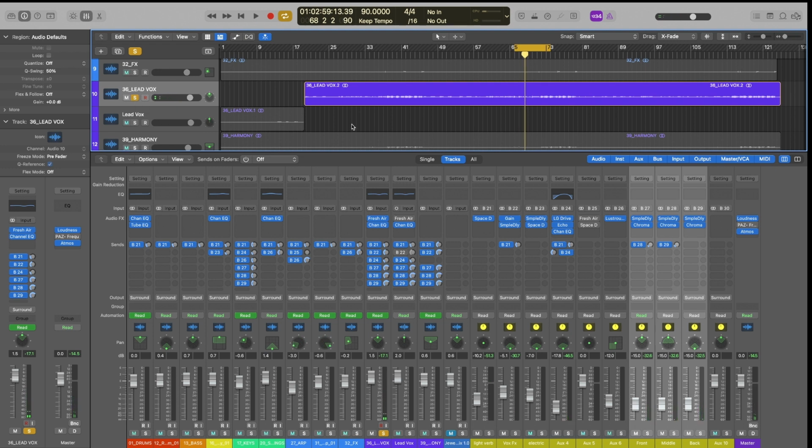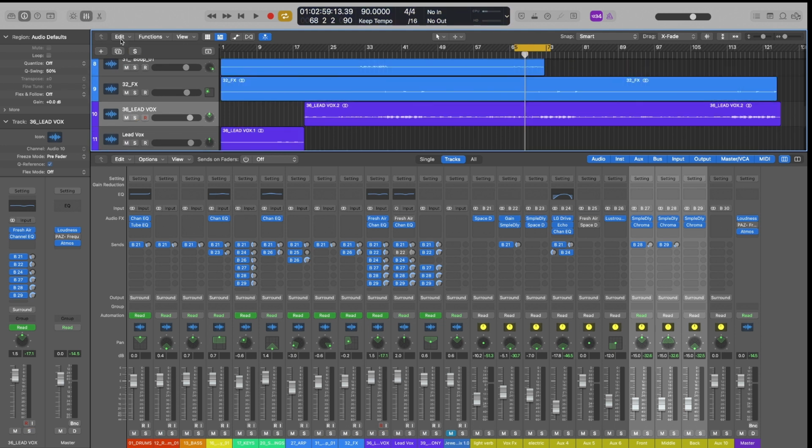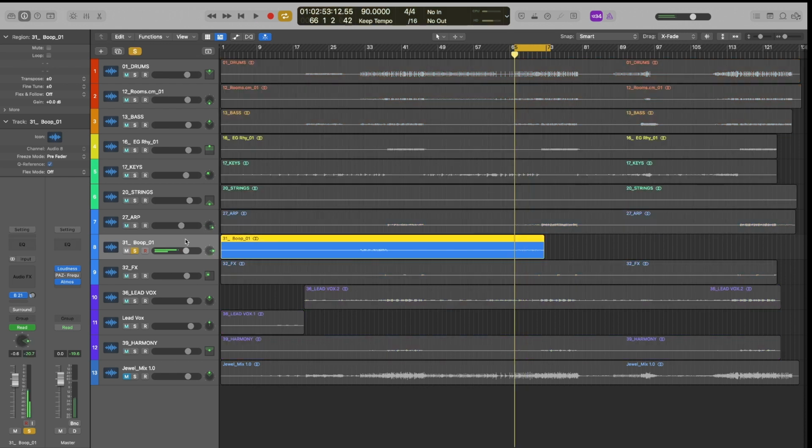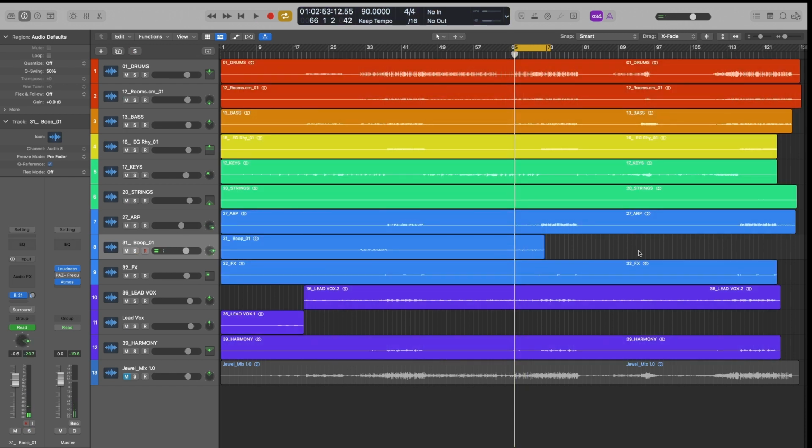So you can feel a lot of that energy moving in the back behind your head, and it just makes you feel like you're totally immersed inside of the sound. That's obviously the point of Dolby Atmos, but it's a really cool effect. So I'm going to play this section right here just so you can hear this little boop part that's flying around your head, and hear how it integrates inside the mix as a whole. So again, it's just creating a lot of that movement, which is really cool.